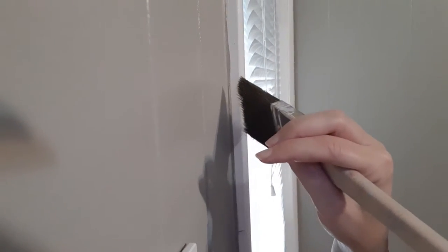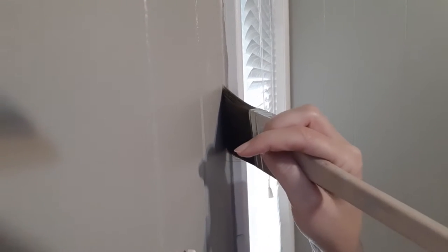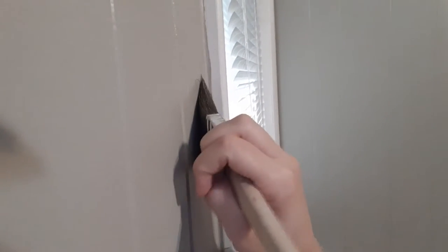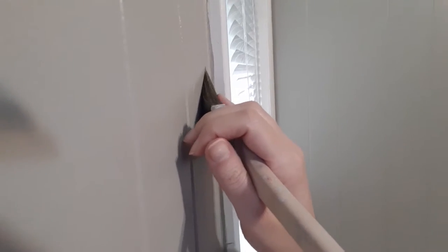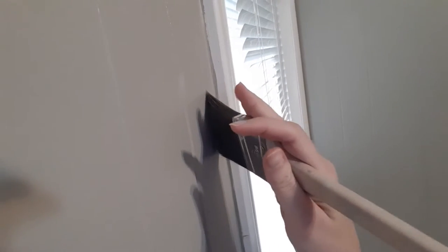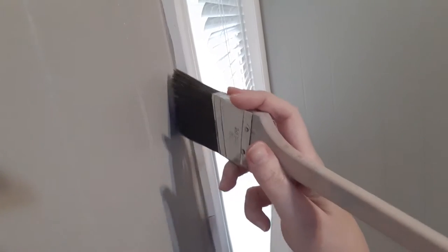Here's my cut in. Now keep in mind the angle — the part on the wall is where the paint is. The bottom part, the opposite of where my pinky is — you take the paint, you press it in to the edge and then pull down. Not hard. You don't have to do it hard. You press in and pull down. When you're pressing in, you're not pressing hard, just slightly in and then pull down.